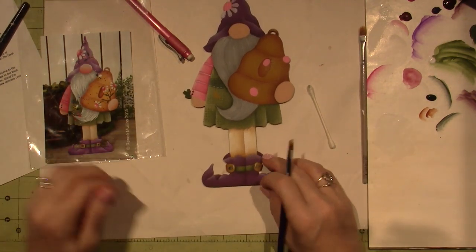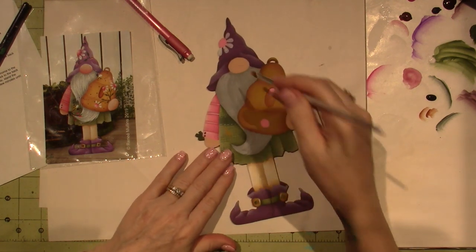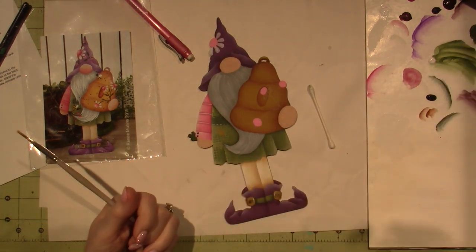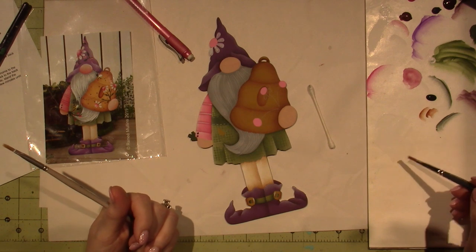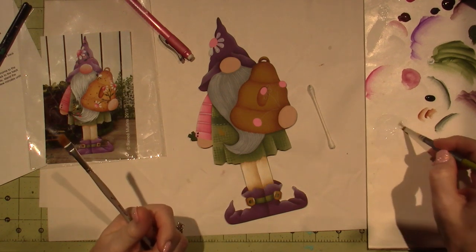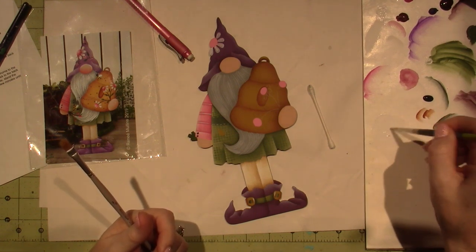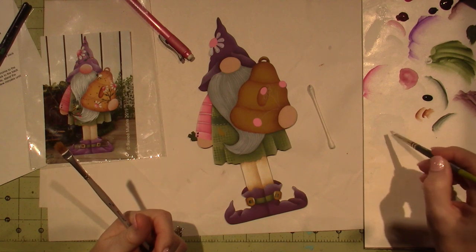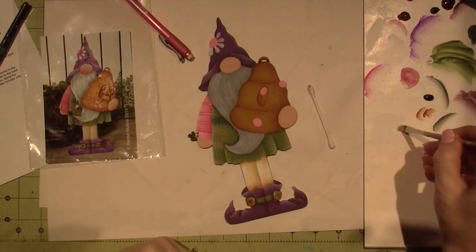I got the dropsies. All right, we're going to go back to our beard, and I'm going to go with the smaller rake this time. Where did I put it? Right here. Just so that it looks different, I'm going to mix a little bit more color with the water. I'm going to make it a little thicker instead of waterier. That looks really watery, if you know what I'm saying. I'm going to add a little more. Yeah, this isn't quite a wash. I don't want it to be a wash. You just want it to be like line work. So I'm going to load this.